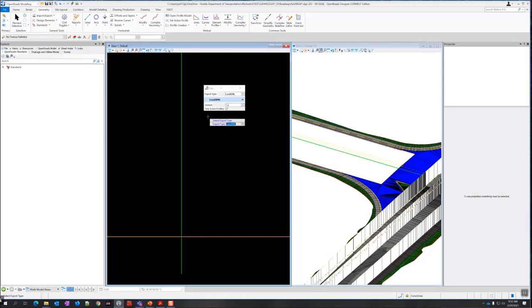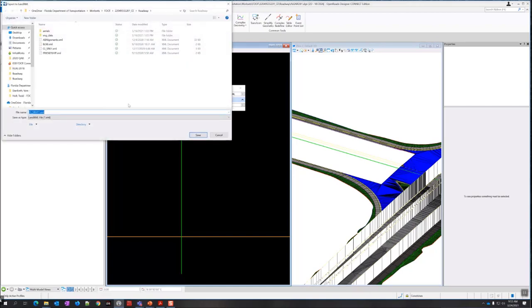And only active profiles, that's good, because if you have more than one, like the existing ground, we don't need to export that. That would just be more confusion, so make sure that box is checked. I'm going to accept that, and then it asks me to locate the elements. So I'm going to select this center line of State Road 61, and reset, and then accept the LandXML version and the only active profiles, yes. And it asks me to save this as the XML.